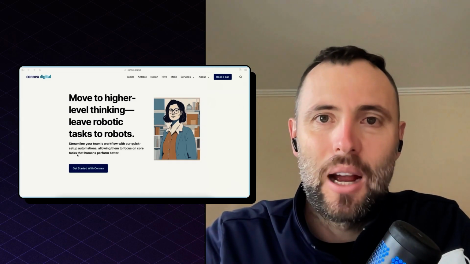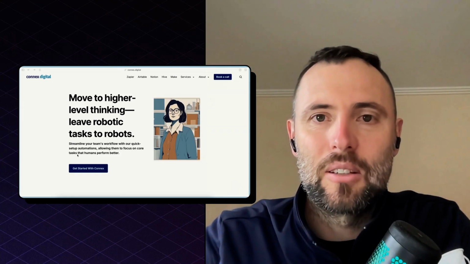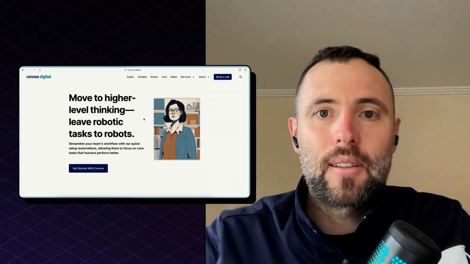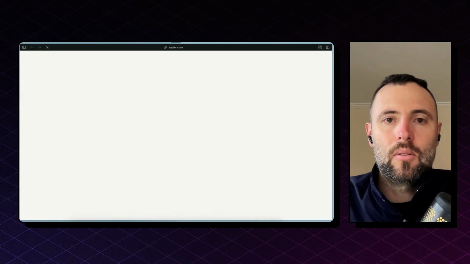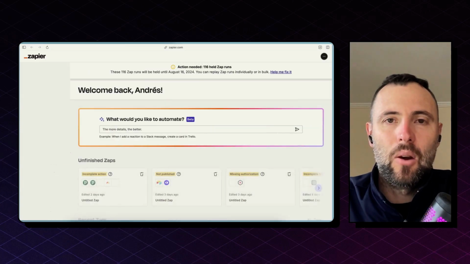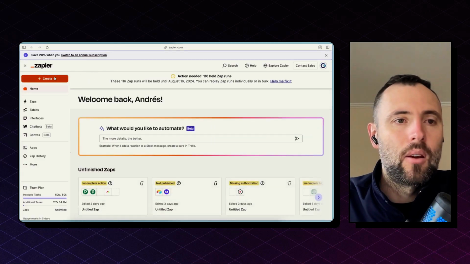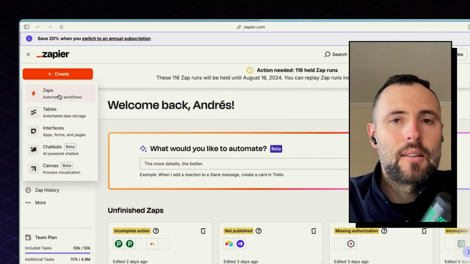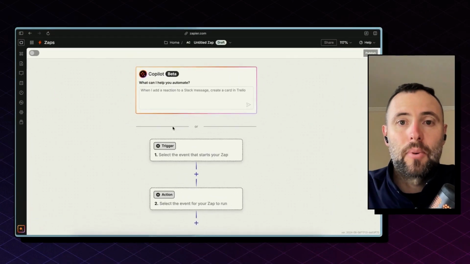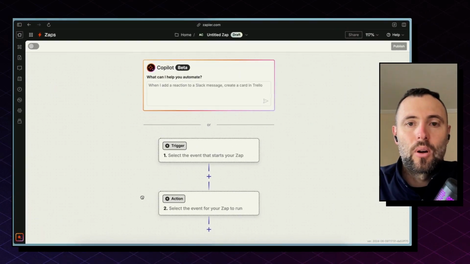Now, I'm going to show you how to build this PageProof Notion integration using Zapier. The first thing we're going to do is go to zapier.com, and once you log in, you click on Create a Zap. This will bring you into this interface, which is where we build workflows.